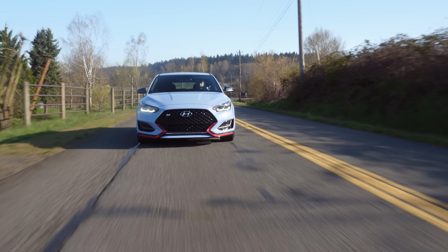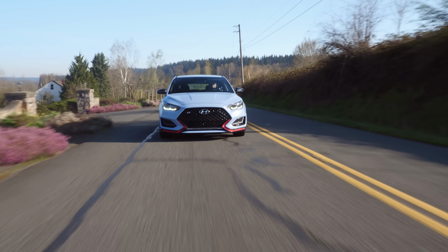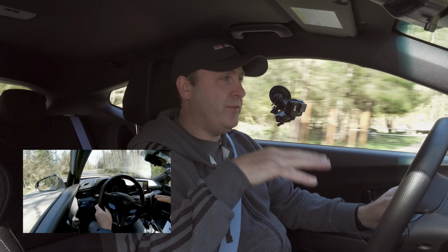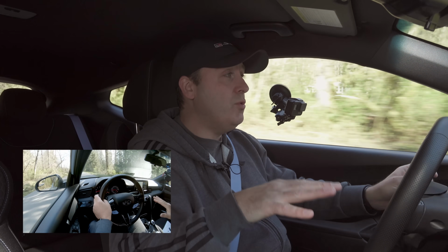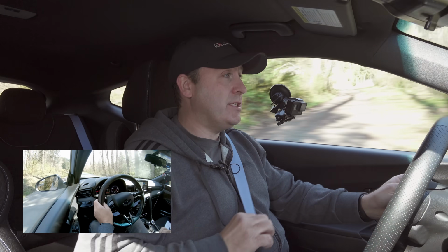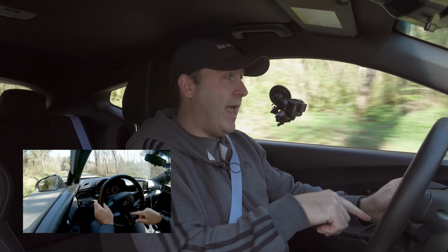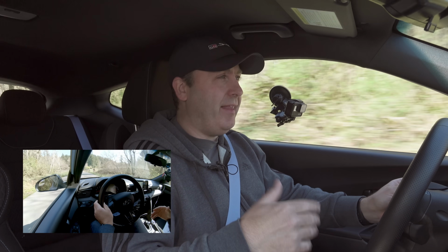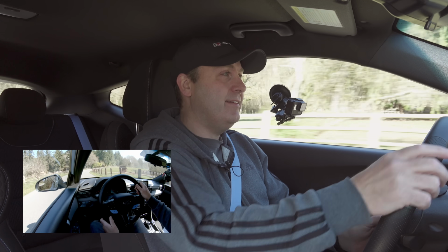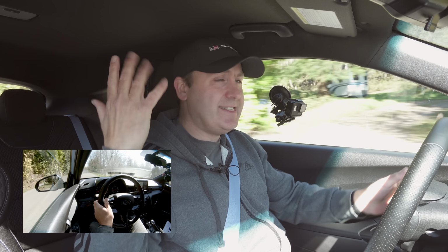I always like it when a car maker offers a single color to a single model, and this is of course exclusive to the Veloster N. You see this color with the red and the blue and you know this is a Veloster N. And I like how they carried it into the interior with the seat belts and the push buttons. At first I was a little bit like, really? But then after a while I was like, yeah. And they don't have a sunroof, because if you're a performance driver, you don't want that stuff. That just adds weight.